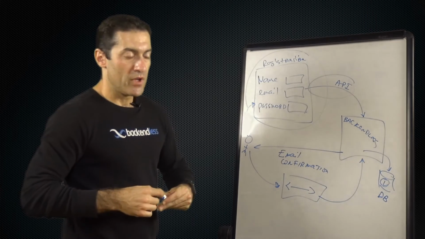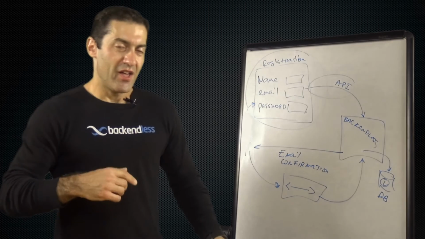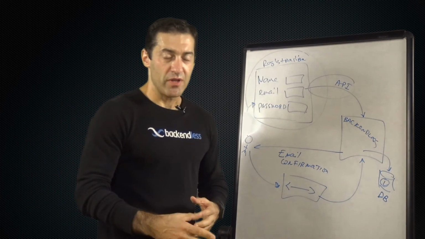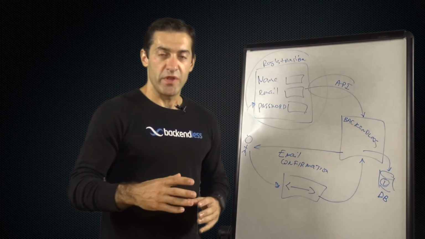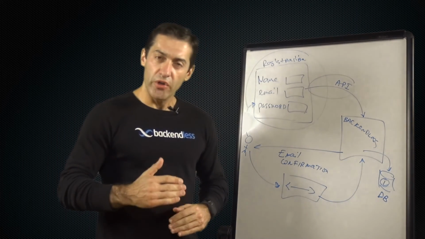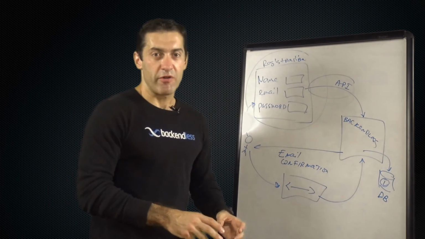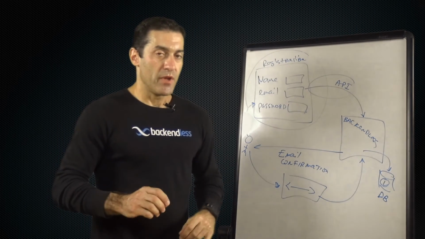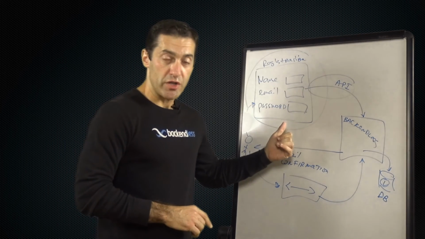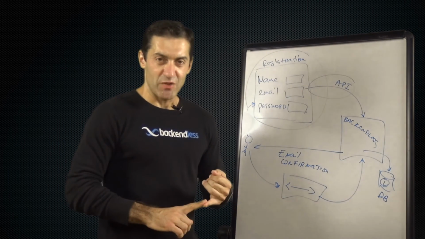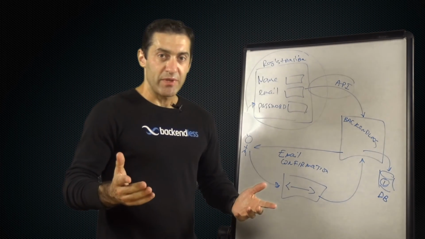There are many other use cases that are covered by the user service, including password recovery, login, establishing a session, and then enforcing security. In addition to that, whenever you work with Backendless, you can see all your users right there in the Backendless console, and you can see when the accounts were created, what the user properties are, and so on. The user service, once again just to reiterate, is responsible for user registration API, login API, password recovery, and establishing a session. And it's one of the simplest APIs.